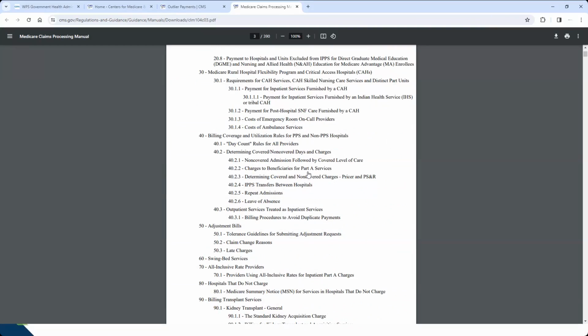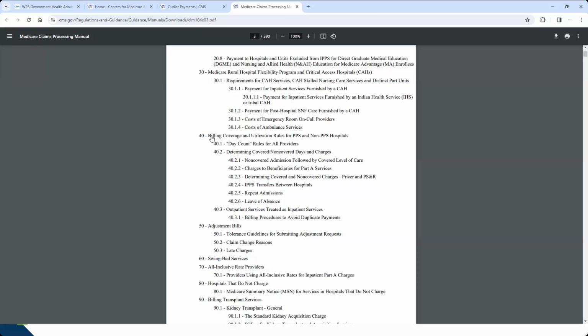So the cost outlier doesn't directly affect the patient liability amounts because remember, patient liability amounts are done a little differently. They're done on copay days. So they've already been charged the copay, and a copay occurs in an entire span of time. So it's the deductible first, then 100% paid by Medicare, then the copay days, then the lifetime reserve copay days. But it's all done by a flat fee. Either you're getting an additional payment, it doesn't affect, it's not a percentage like Part B services. So you want to make sure you're aware of all of that different information.